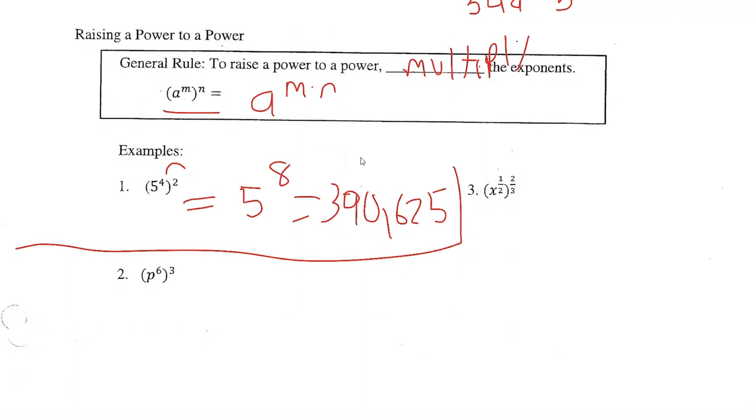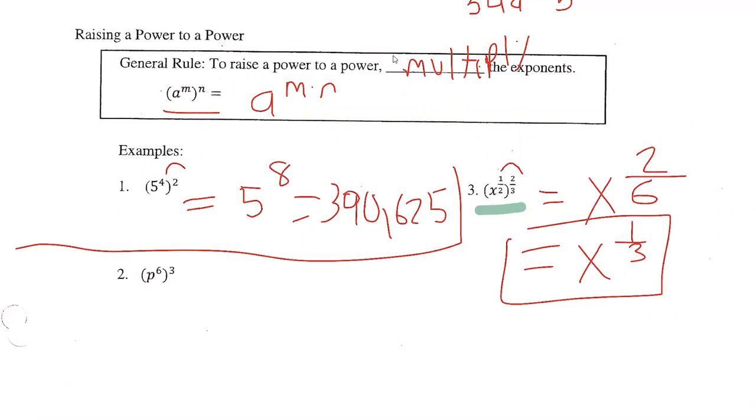No difference if you have fractions. Like we have x up to the 1/2 up to the 2/3. You would just multiply these fractions together. And I know a lot of you guys don't have a red calculator. One tip when you multiply fractions, you multiply the top. So the 1 times 2 would be 2. And you multiply the bottom, 2 times 3 would be 6. And if you want, you could simplify that, like 2 over 6 would reduce to 1 over 3.